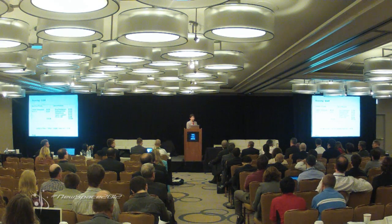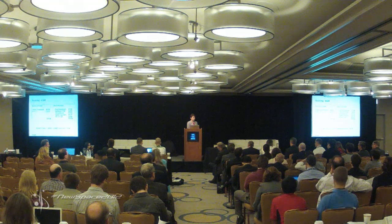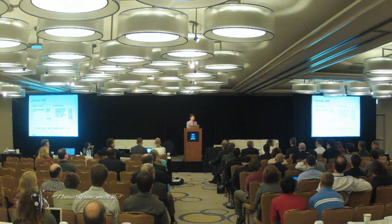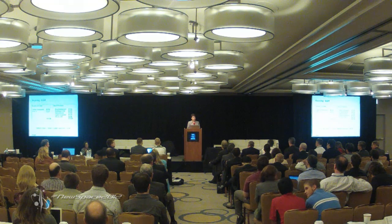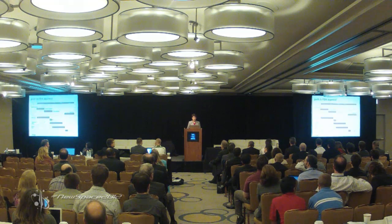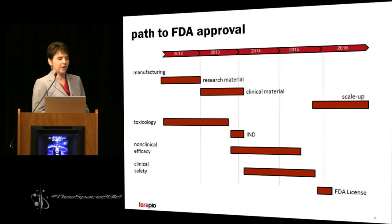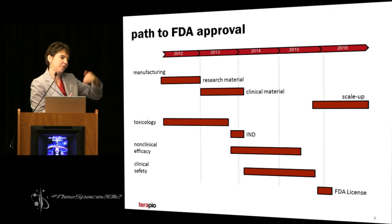The whole story sounds very compelling — terrific progress with the mouse data, IP coverage, partners, and over $10 million in financing already. I didn't see anything in your plan write-up that suggests what this $100,000 prize would help you do to make any more progress than you're already making. The $100,000 would help accelerate the toxicology block. We could do more studies in parallel — do three or four in parallel and shorten that block in half rather than doing them sequentially.